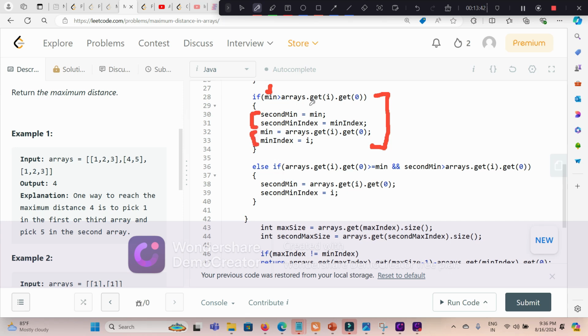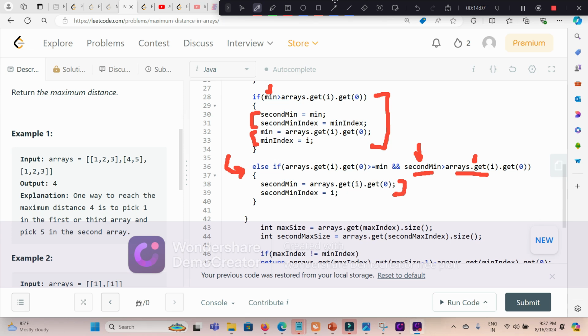Okay, if this is not the case, then we are going to this else condition. In that case, what I am checking, first of all, the current value should be greater than or equal to min, and if second min is greater than this current value, that means we have to update this second min value to this guy. So I am updating the index as well as value.